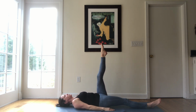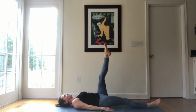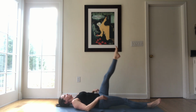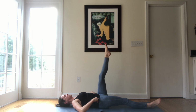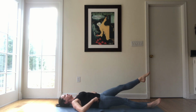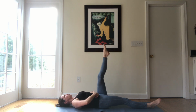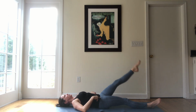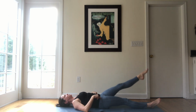Pointing the left toes, crossing that straight leg across the midline of the body, circling down and lifting up. Cross, circle, lift up. So again, we're making that capital letter D. You can take the 2 fingers on the hip bones as a reminder to keep the hips still. So your lower abdominals have a job here. They're stabilizing the pelvis as you rotate the femur bone in the socket of the hip.